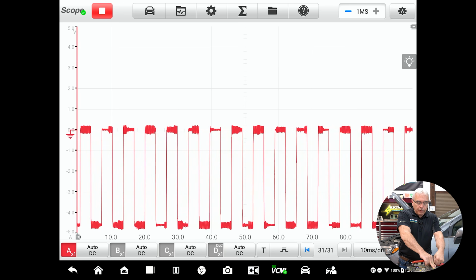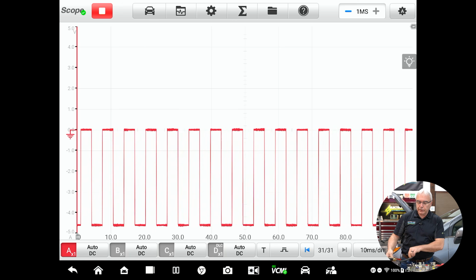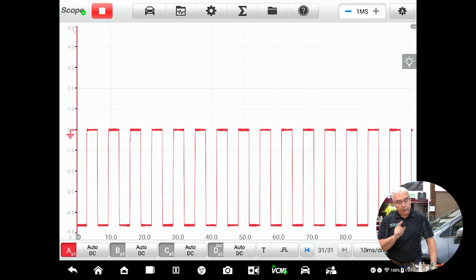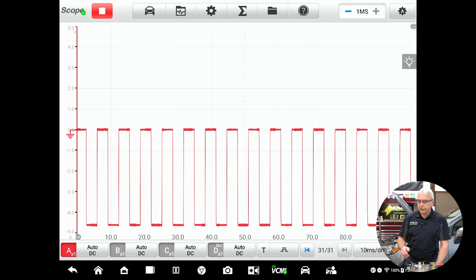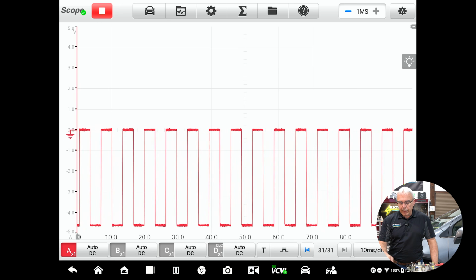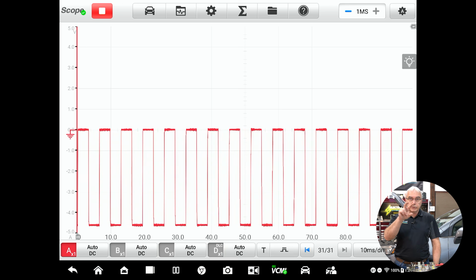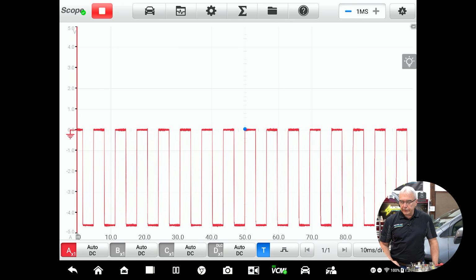Now, I'm not going to take a whole lot of time talking about how to set up each one of these components on this video, but I'm going to take one more step on this easy sensor right here, and talk about trigger. Right now, you can see that the pattern still appears to be walking across the screen. If I turn the trigger on and set a trigger level, that pattern is still moving. However, it's locked on the screen. The trigger and the zoom features of your scopes can really help you diagnose different parts of the circuits, which we're going to see when I hook over to this car.